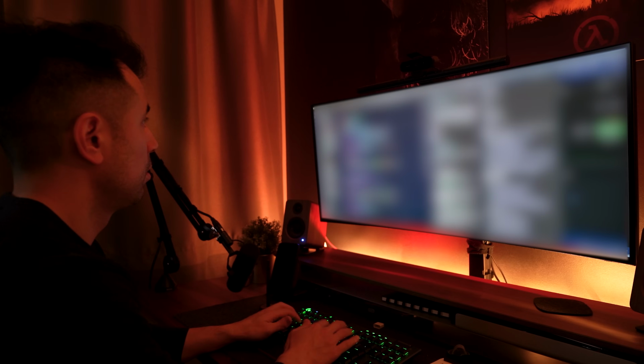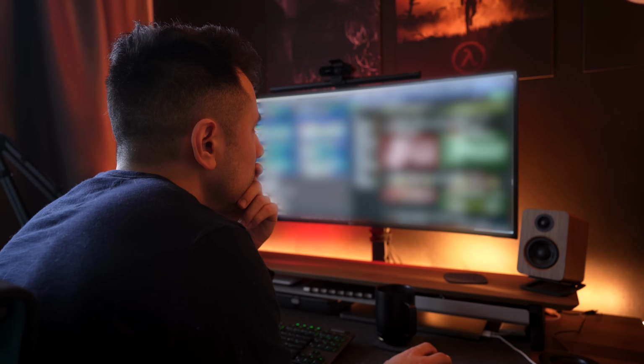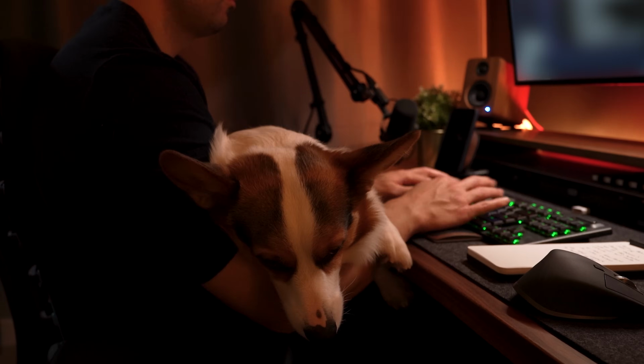I think it's really important to take your time with everything that you add to your workspace. I've had my fair share of old and/or slow equipment, so I've been there and I know how it feels. It's only within the last 2.5 years or so that I started making some serious upgrades to my workspace, and that's mainly because I use this space to work for a living every single day.